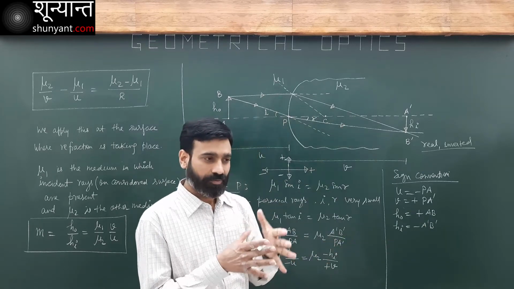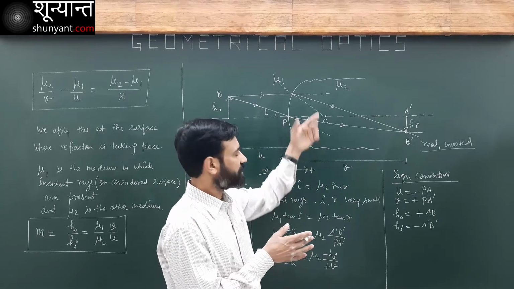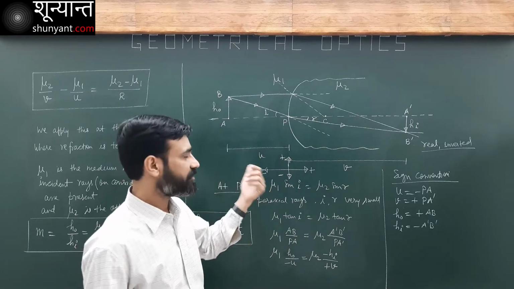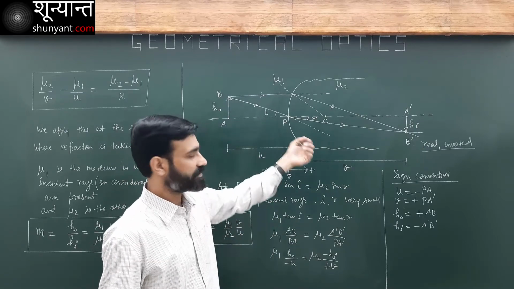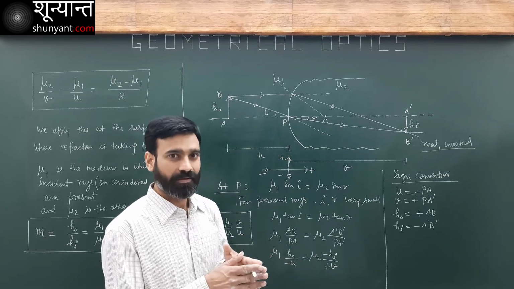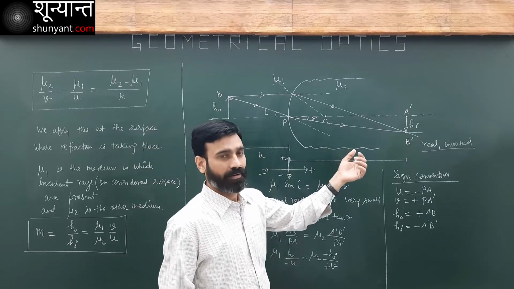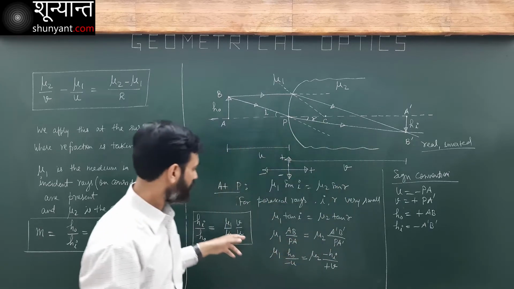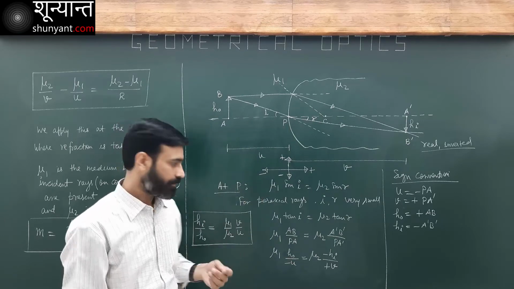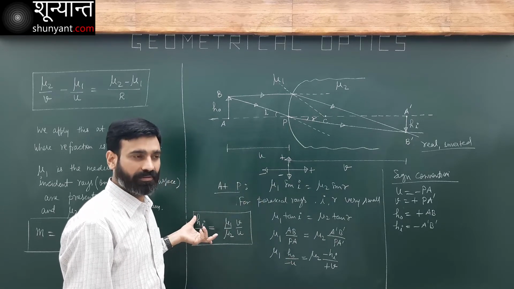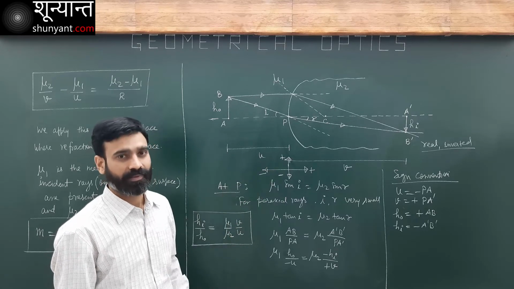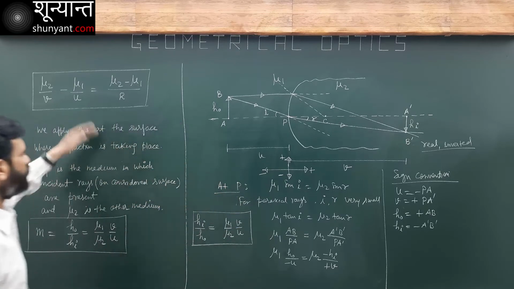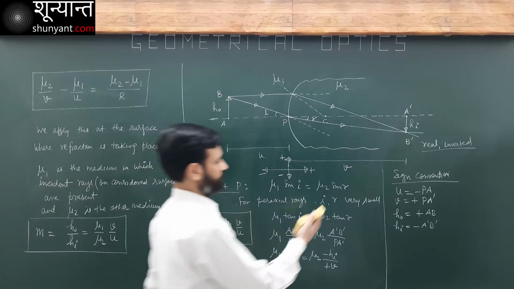So if there is a chance of meeting of this transmitted light, it is on the other side only, not on the same side. On the same side, it happens in case of reflection. This is a case of refraction, transmission. So if the light rays meet, they can meet only on the other side. When they meet on the other side, that means the image is on the other side. So U and V are going to have different signs. It is going to be negative, that means inverted, and that's why real. Image is always inverted. Okay? That's it. The same formula is applicable. Now let's do some problems.